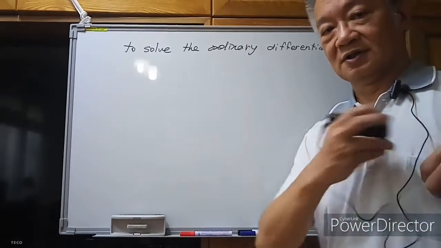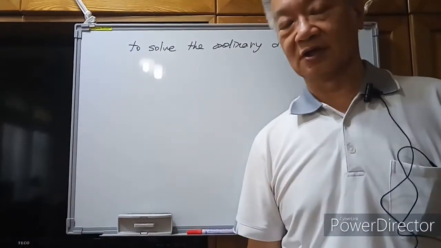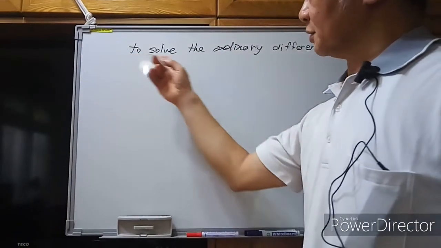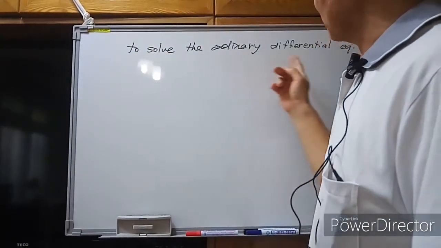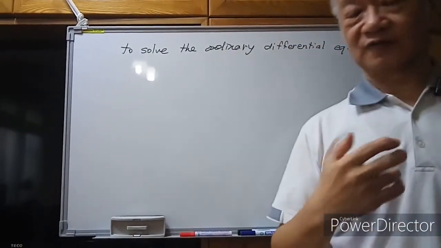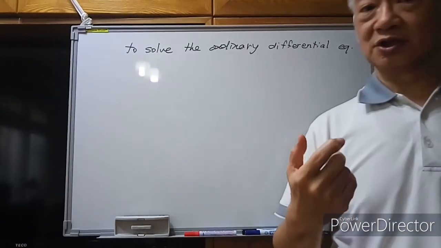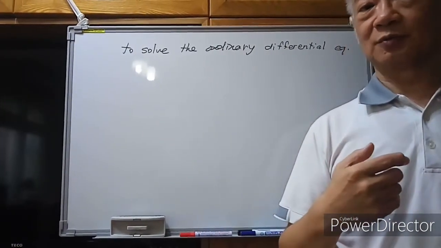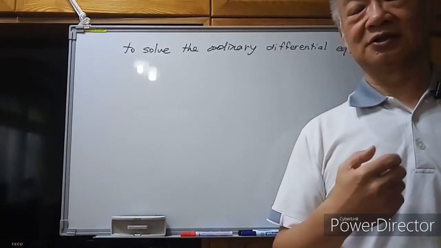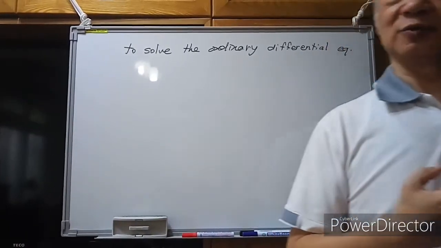Okay, today I'm going to start a new topic, and it is also the last topic of this semester. The topic is how can we solve the ordinary differential equation? For a lot of engineering problems, we establish a model to describe the problem, and we also like to solve the model to get the estimated results of the concerned problems.